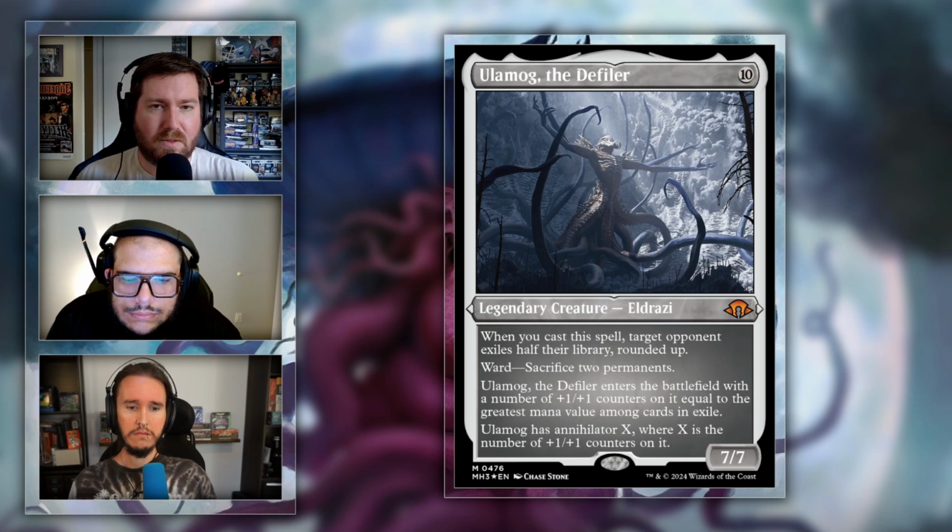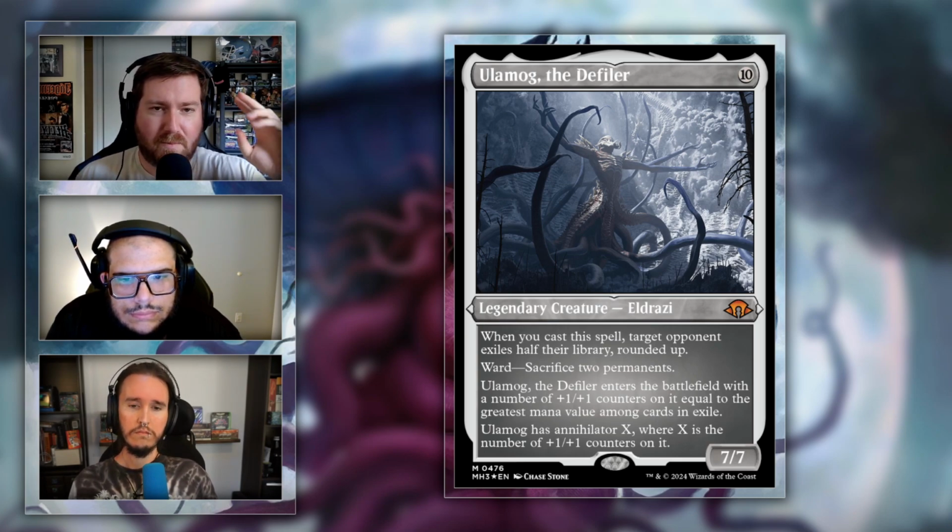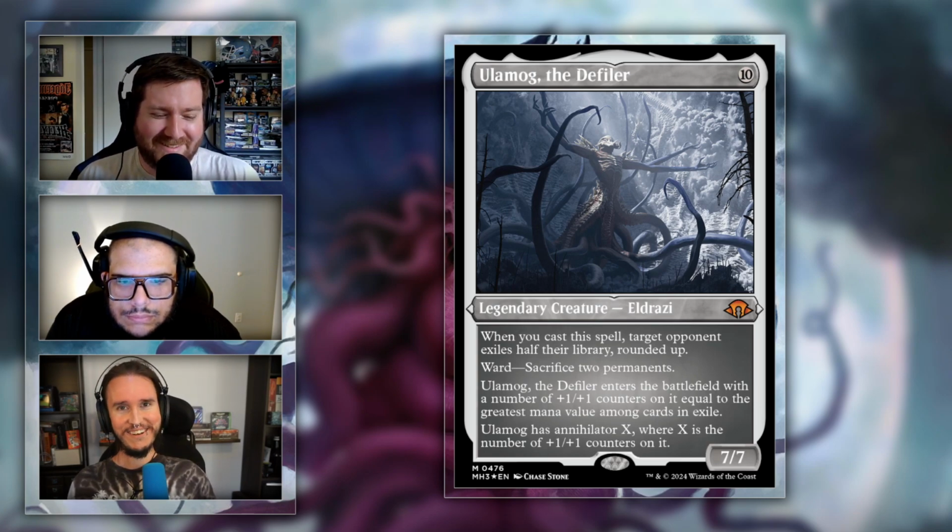Like even that new Eldrazi land that says you can exile a spell to make it pay for 2 instead of 1. Exile something crazy like that, then cast this using that extra mana. This comes in with over 7 counters because you have to exile something with mana value 7 or more. It's crazy. Annihilator 7, dude. What the?